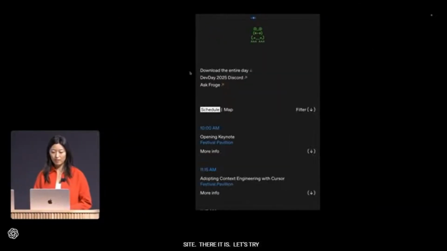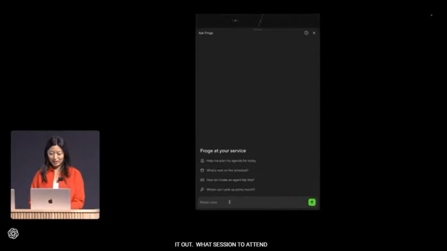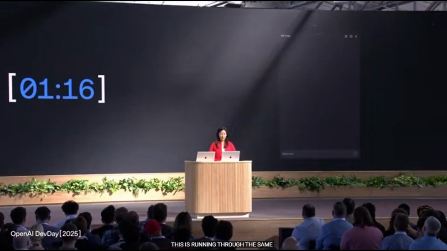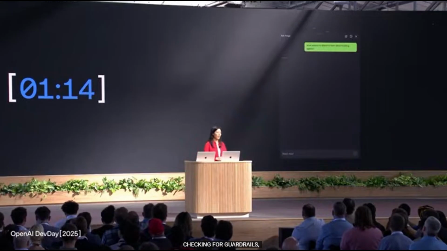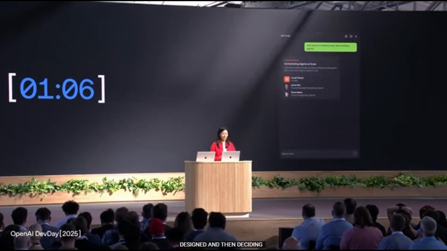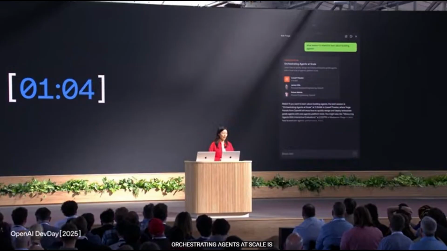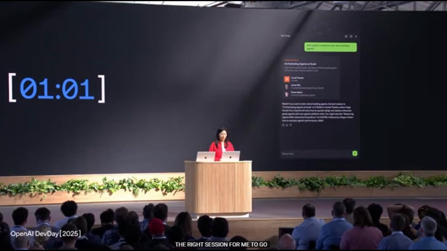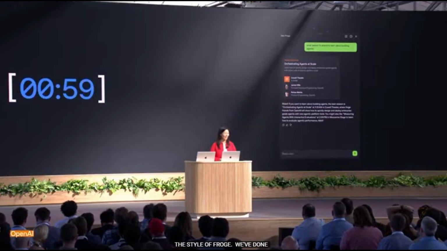So let's go back to our site. There it is, Ask Froge, top of the site. Let's try it out. So what session to attend to learn about building agents? And again, this is running through that exact same workflow we just created, checking for guardrails, categorizing the message, pulling from tools from file search, using the widget that we designed, and then again deciding orchestrating agents at scale is the right session for me to go to, and continuing to ribbit in the style of Froge.